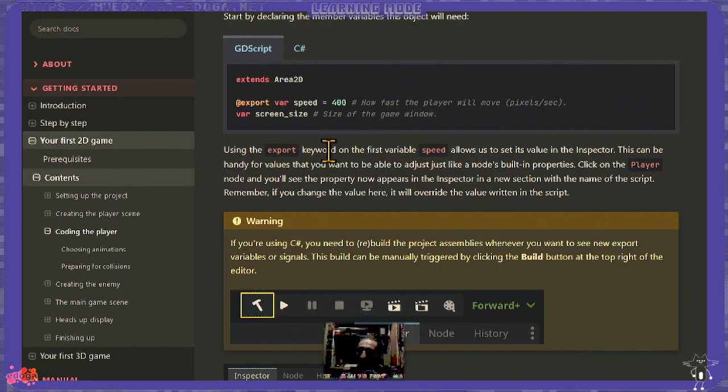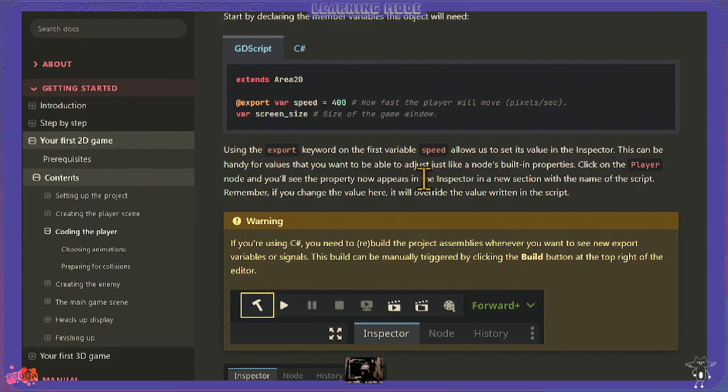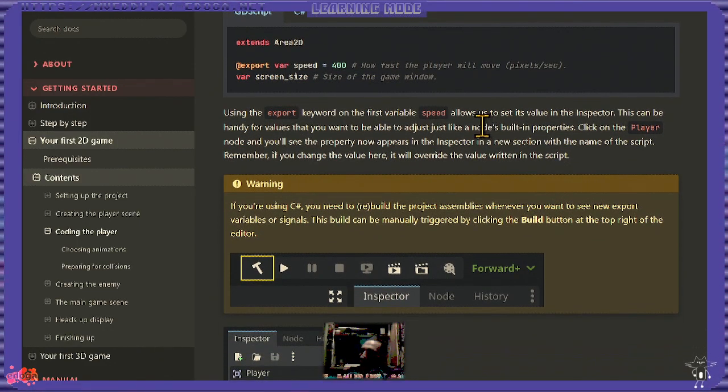Using the export keyword on the first variable, speed, allows us to set its value in the inspector. This can be handy for values that you want to be able to adjust, like a node's built-in properties. Okay, cool, I got it.